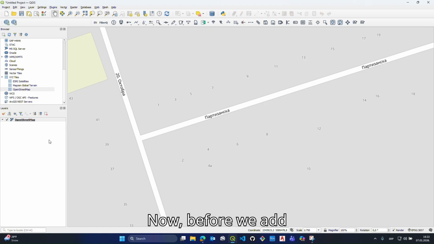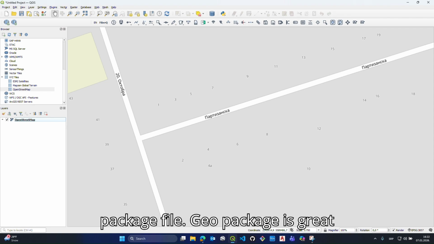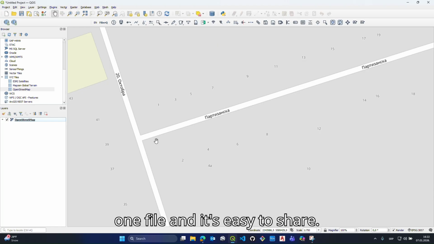Now, before we add any layers, there's an important thing. We need to save fiber layers into a package file. GeoPackage is great because it keeps multiple GIS layers in one file, and it's easy to share.